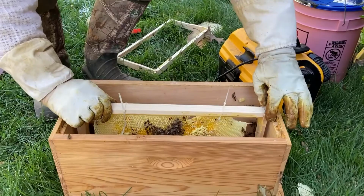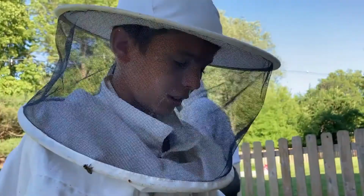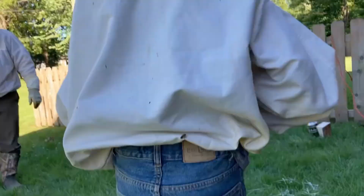And so right here is what they usually feed the adult bees, like the baby bees right there. That dark stuff is what the baby bees eat. Oh, nice. There was some of that in the piece that you gave me and I broke it off. I was like, ew, gross. What's that? I know, it tastes terrible. Yeah, it really tastes bad. My dad said it tasted delicious and I ate it and I spit it out right away. That's okay. I like that, Evan.